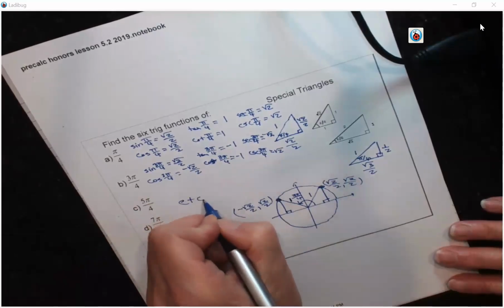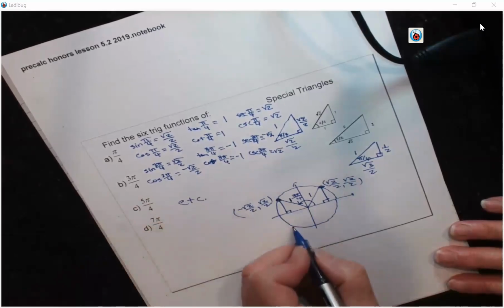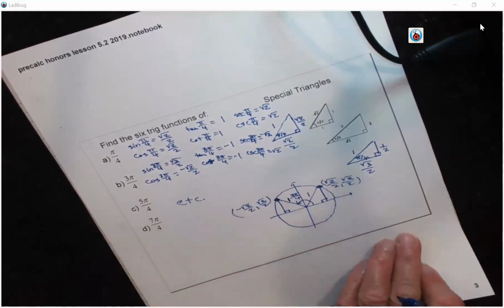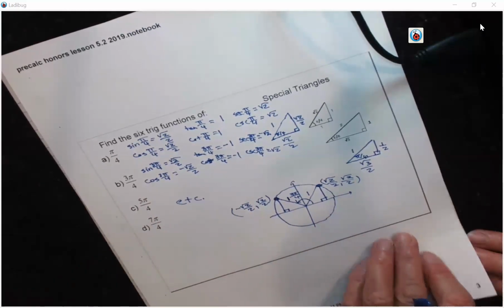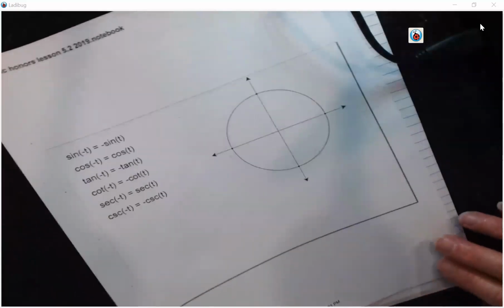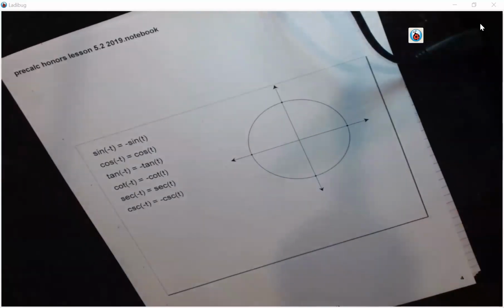here because I'm going to let you fill in the rest. 5 pi over 4 would be down here, 7 pi over 4 over here. And I think you should be able to fill in the rest of those values. Again, it's nice if you can use your special triangles. I don't want you to have to look at a picture of the unit circle. You should be able to put these on here without peeking, so to speak.